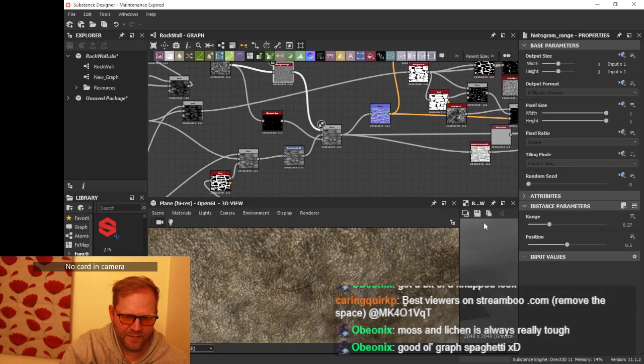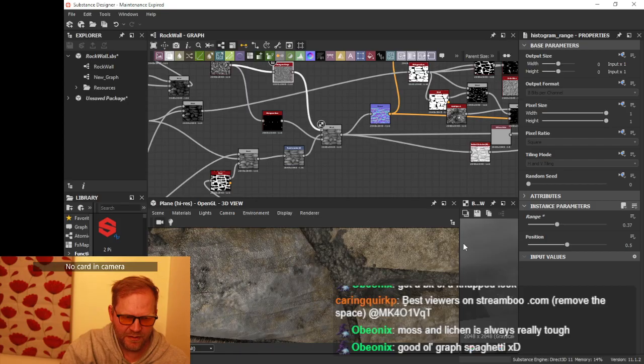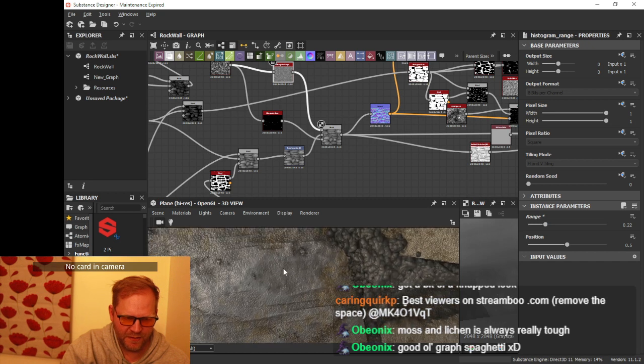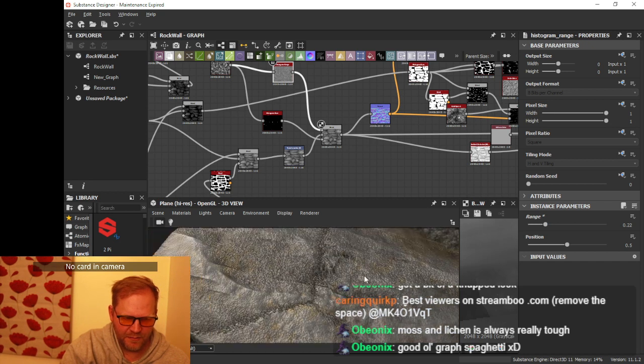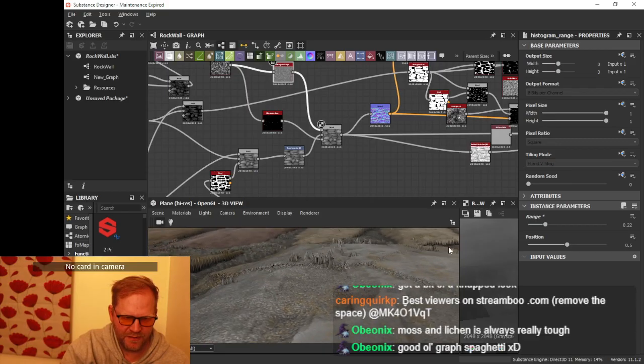Let me try playing with the range here a bit. Hang on. Let me see, where else do we have it? Yeah, it's there. You can see it popping off the surface a bit. A little bit too much probably.